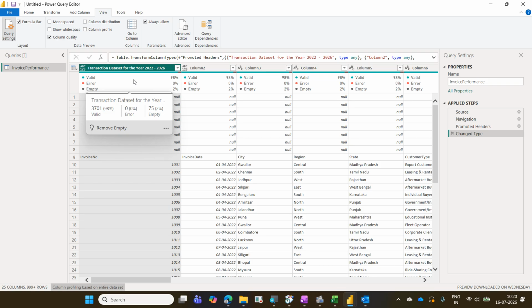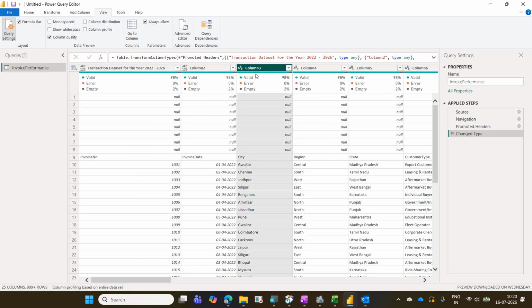One more method. Can I get more information from this? For example, I want to know about the column called city. In the city column, I want to know how many cities there are, how many blank rows, how much data. I want to check more options for this particular column. Select the particular column, go to the View tab. Under the View tab, you can see an option called column profile. Select the column profile.